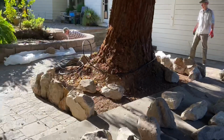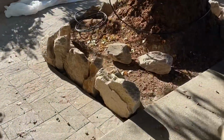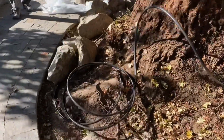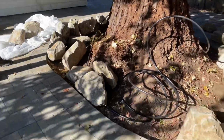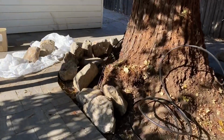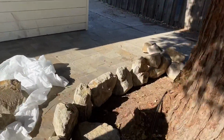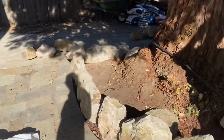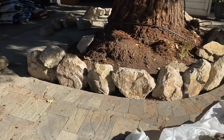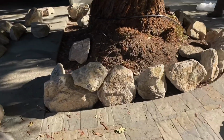Okay, the next piece is to put the rock wall together, and we had kind of haphazardly strewn them around to give us the idea that we liked. And then now it was about putting the puzzle together, and I will say it was a lot more difficult than it looks. You see a rock wall and you think, yeah, it looks the way it's supposed to, but trying to fit them together closely so that the soil doesn't leak out the spaces is very difficult.